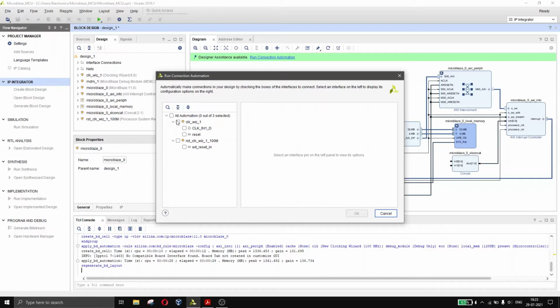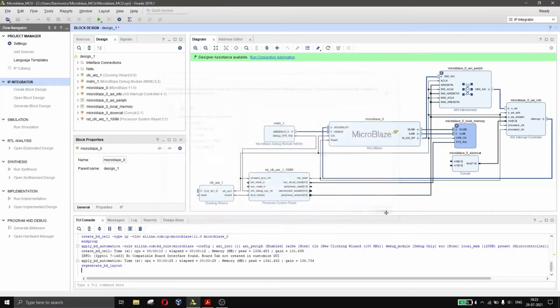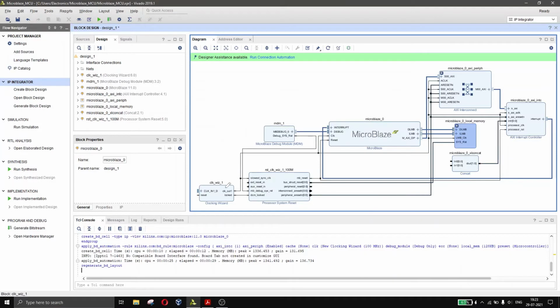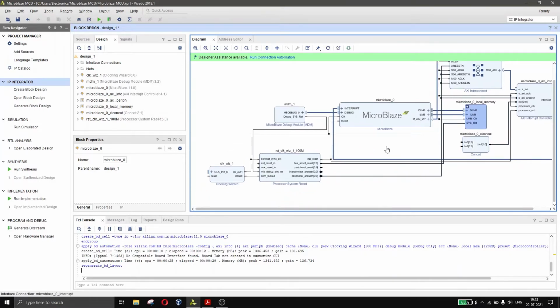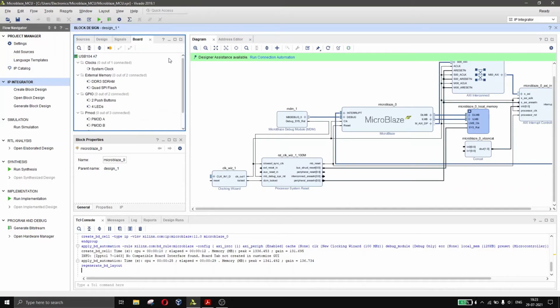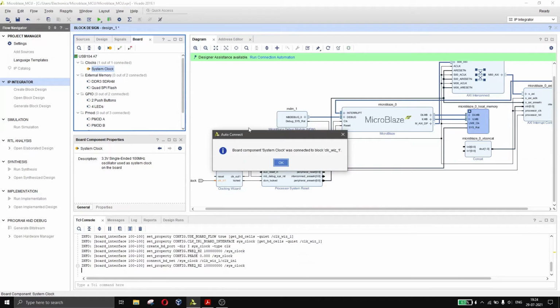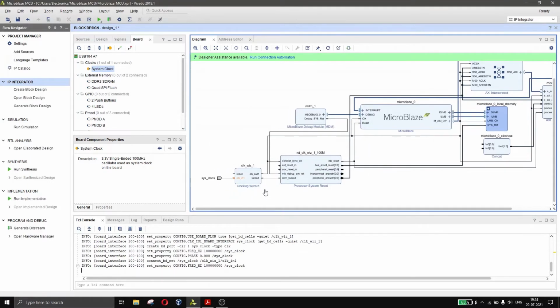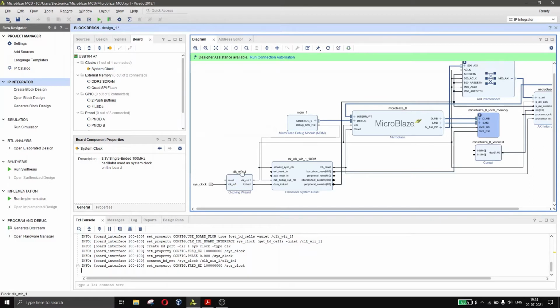In the clock wizard you have a few options, but right now we won't do it because there are some problems in the board. Problems in the sense there are some limitations, we have to do something extra. So what we'll do, we'll go to window and select board. Since we have selected the board part, we'll get some board peripherals also. We'll add the system clock first. We'll just drag it and place it on this, and you'll see that the system clock has been configured with the clocking wizard.